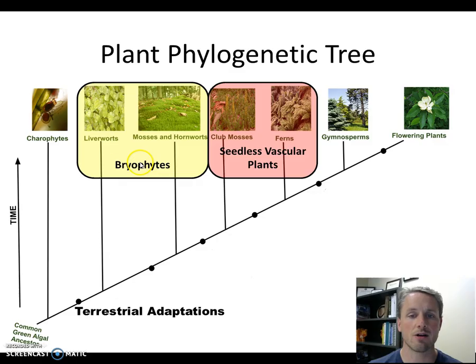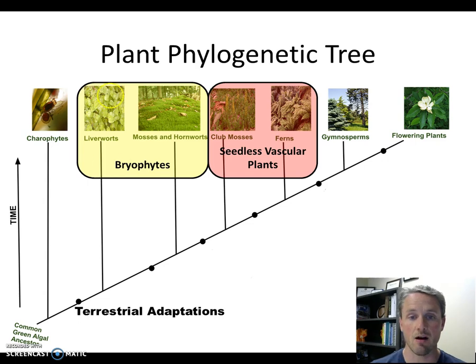And if we go back another couple of branches, here we have two branches combined as well. The liverworts, the mosses, and the hornworts are all together in a group we call the bryophytes. So when we look at this evolutionary tree, we want to think about how we can look at these groups, the bryophytes, the seedless vascular plants, the gymnosperms, and the angiosperms, and using the tree, place on here important adaptations or characteristics that each of these groups includes.